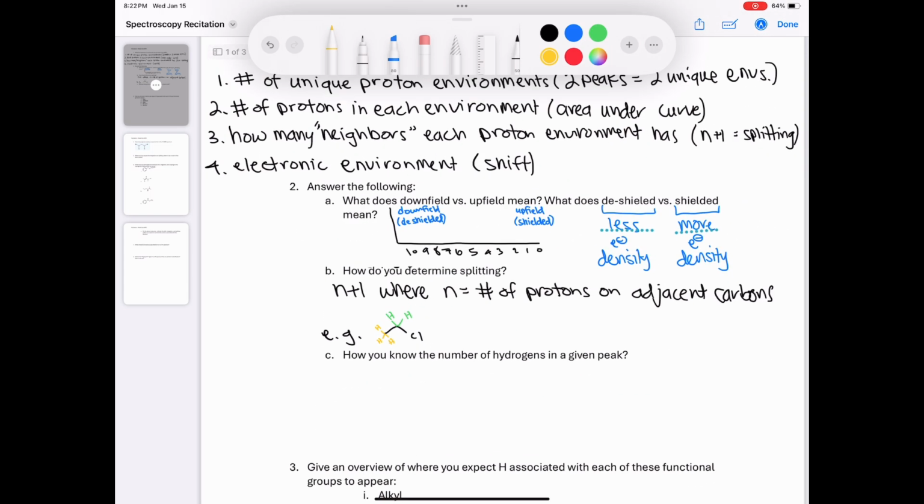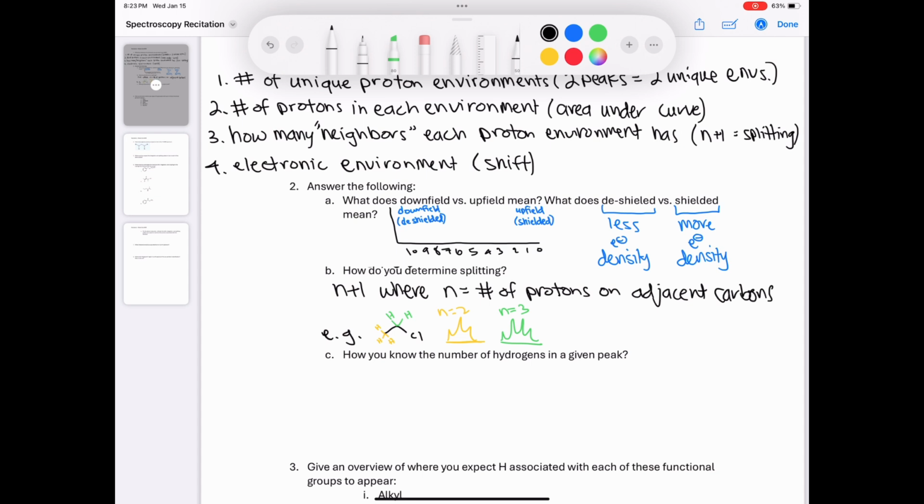Those are each in their own unique proton environment, so there's going to be 2 signals that show up. The protons in yellow have 2 neighbors, or in other words, 2 protons on the neighboring carbon. So that means that n equals 2, so the splitting is going to be 3, or a triplet. And then for the green protons, n is equal to 3 because they have 3 proton neighbors, or in other words, 3 protons on the adjacent carbon. So if n equals 3, the splitting is going to be equal to 4, so it's a quartet.